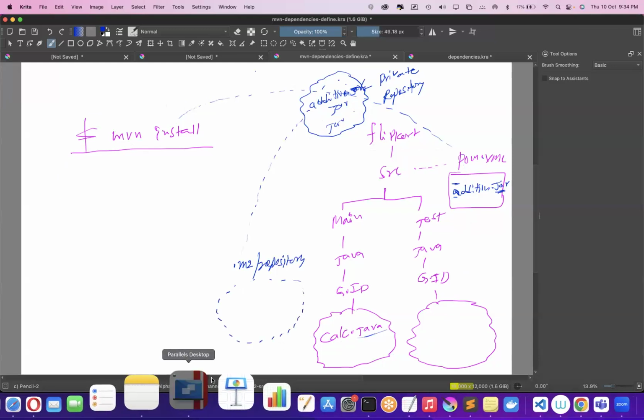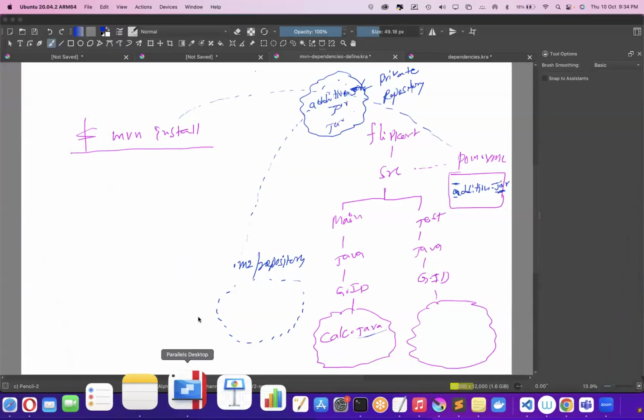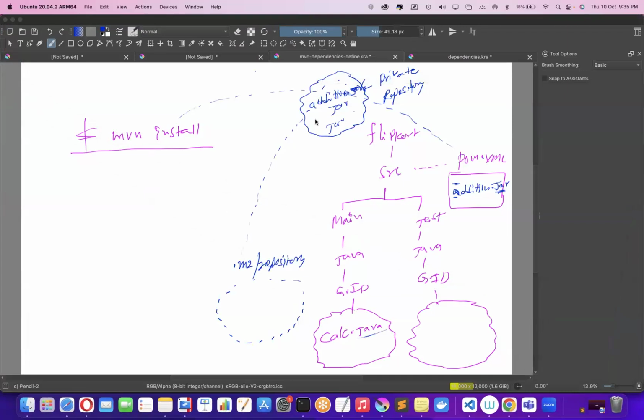I clone the code, I have source code here, and then I'm compiling. So it downloads the addition.jar file, and you have addition.jar here. That's what happens before it enters into compile, test compile, and all the stuff. See how many things are happening there in the backend.